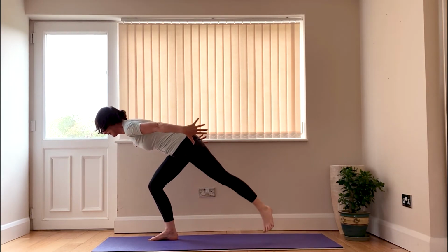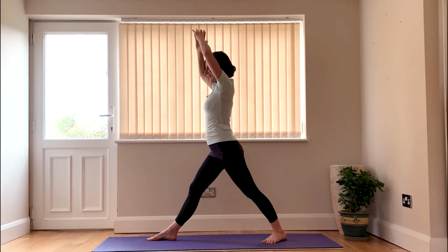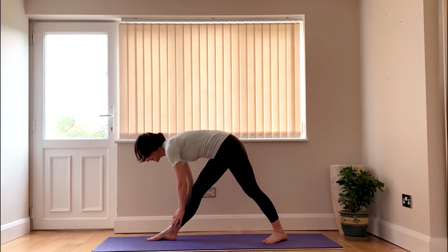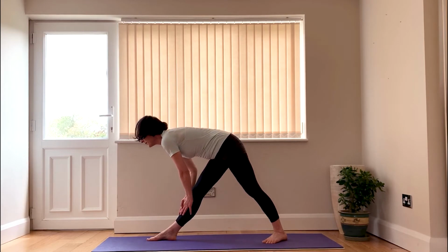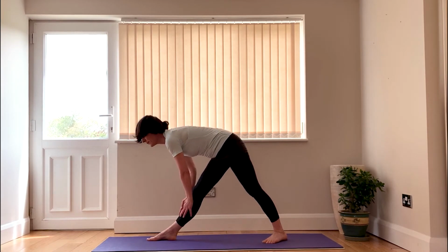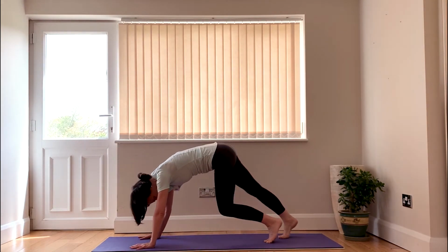And then step back into your warrior one. Straighten your front leg, take the hands to the hips and fold forwards into pyramid pose. Inhale, lift a bit, lengthen the body. Exhale, soften down, and do that 2 more times. Bend your front leg and step back into downward facing dog.